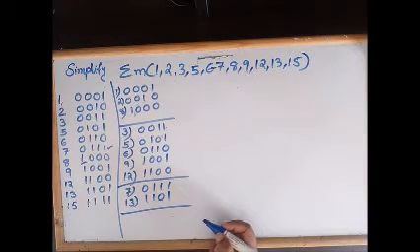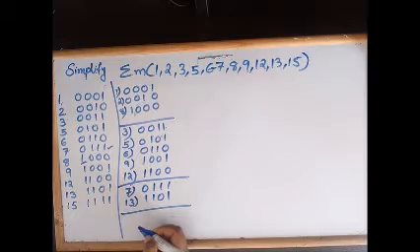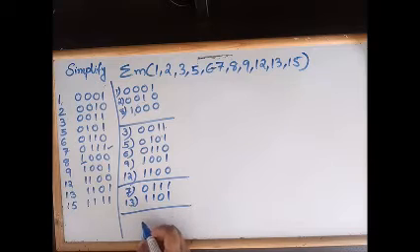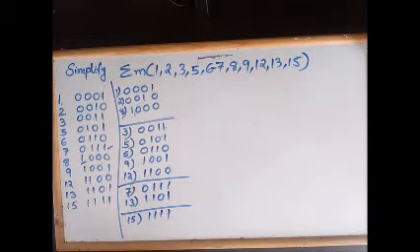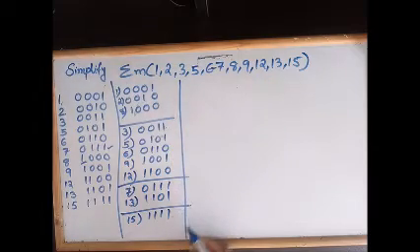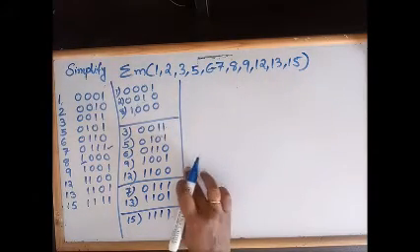Now we can consider the next group. In the next group, it will contain what? It will contain the elements with 4 ones. So the last one, that is 15, is having 4 ones. So it will be in the last group. So these are the groups we generated. So this is your second step.